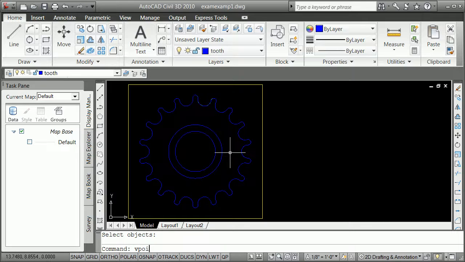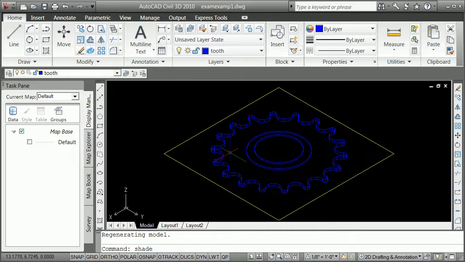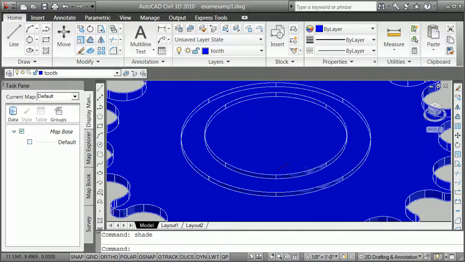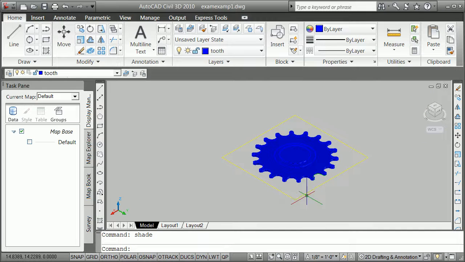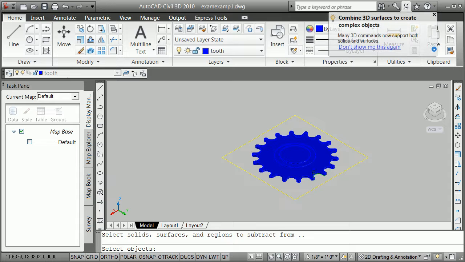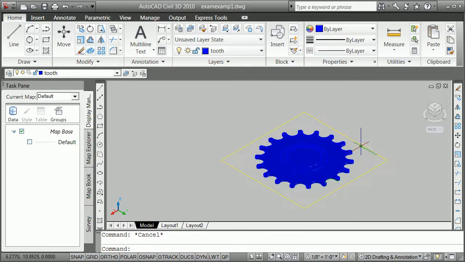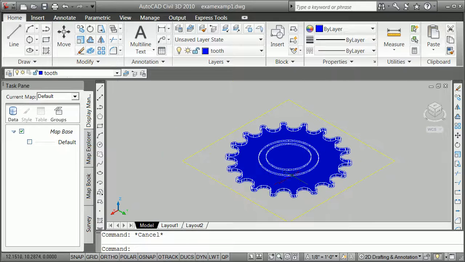If you now say view 1,1,1 and you say shade, you can kind of see what's happening there. Though somehow we missed that little middle hole. So we're going to see if we can subtract this whole thing, window. It's not doing it. We missed our hole there, but you can get the general idea of what goes on when you're doing this. And this piece here now actually has some physics to it and the like.